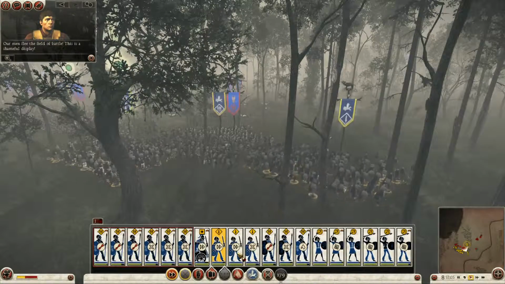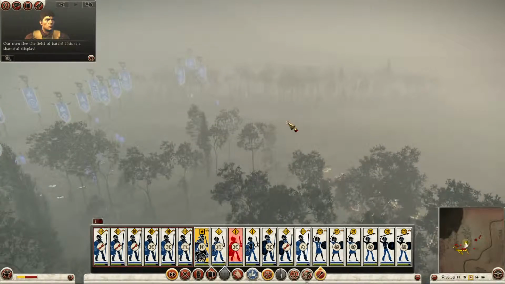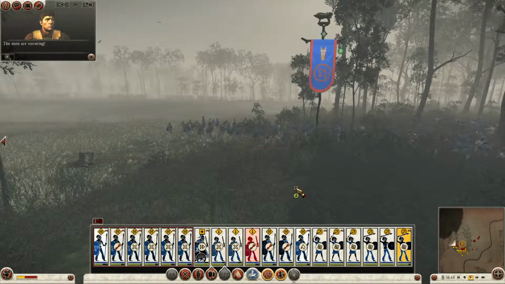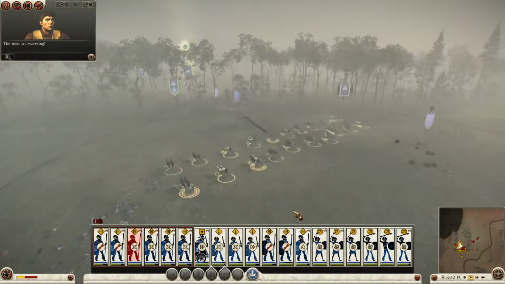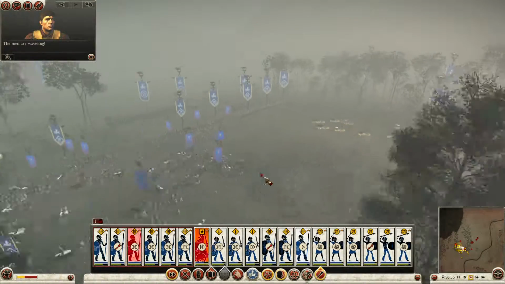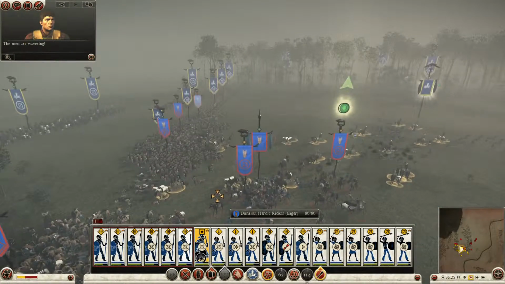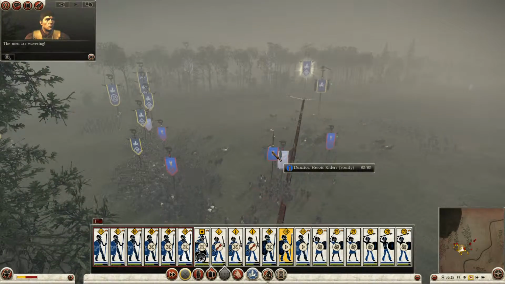Oh, frenzy, that sounds good. Let's have some of that. There's my general. Charge their slingers because they're really pissing me off. I think they're holding up okay. Let's just charge these guys. Okay, keep moving, keep moving. Don't get stuck still. You guys get round to their general.